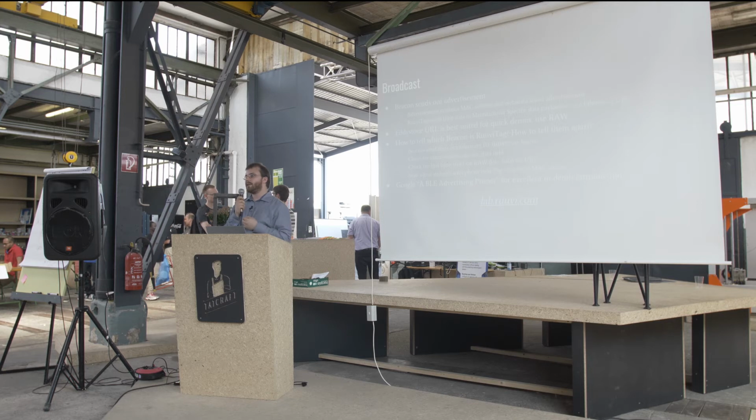But then, because we are talking about building applications here, let's go to the raw mode. The raw mode is where we send the data in our own Ruuvi format. And then you will just have to detect, okay, this is Ruuvi format data, and pass it on to your application, and then your application will decide what to do with the data.